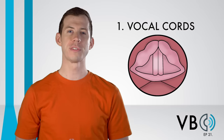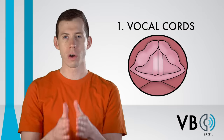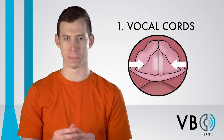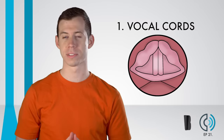Gawrsh! That sounds great. Component number one, the vocal cords. Goofy's voice is typically in a low to neutral pitch range. We hear a real solid connection of the voice, or as we talk about it here on Voice Breakdown, he has a decent amount of compression. You do not hear any air leaking when he speaks.